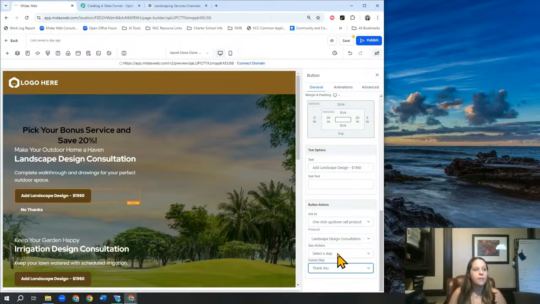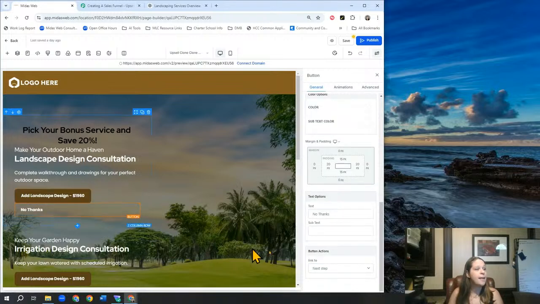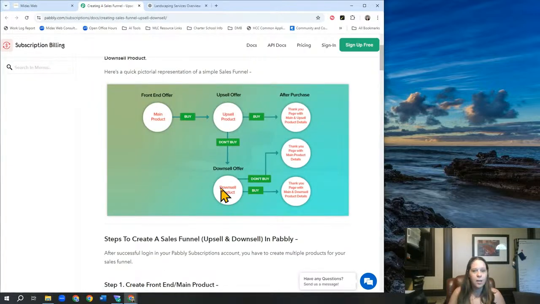Okay, so if they say, yes, I want to purchase, and that's the only thing that you want to get from them today, then you would just select a step and tell it to go to the thank you page. If they say no thanks, we do want them to go to the downsell because they're not buying. Again, that's this flow here where they said, no, I don't want the upsell, so we definitely want to offer it. Okay, so make tweaks to this flow to where if they buy, you can still send them to the downsell offer if you choose.